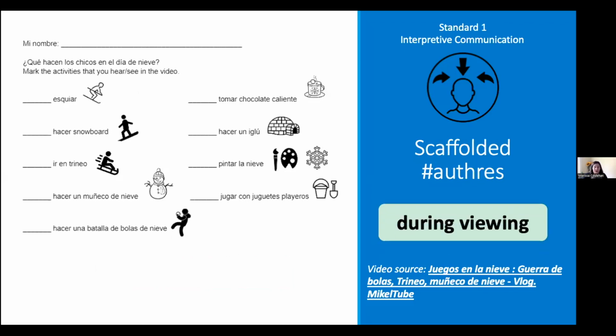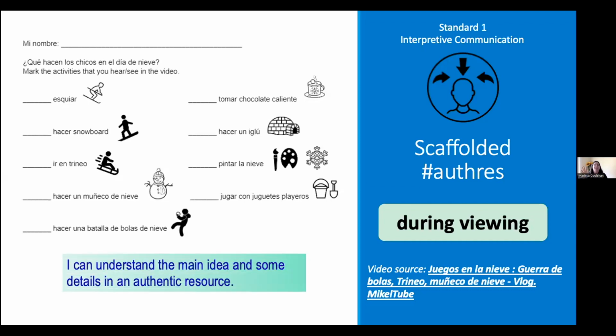This is still the interpretive mode. If you are like me in a testing grade right now, the classroom teachers grades 3 through 8 are preparing for New York State testing mode. And so students will understand, I can understand the main idea and some details in an authentic resource. Side note, it's wonderful when the classroom teachers see you doing these things in your classes because it reinforces what they are doing with their students. And it just shows the value in our FLES programs and that we are reinforcing all of the skills that students need. The only thing is we're doing it in a different language, but these are transferable skills across languages, right?